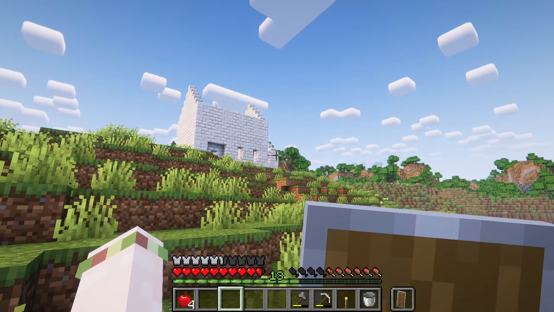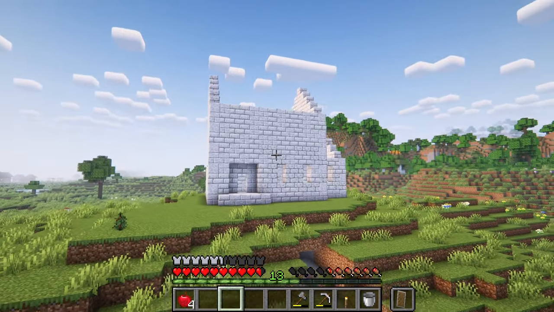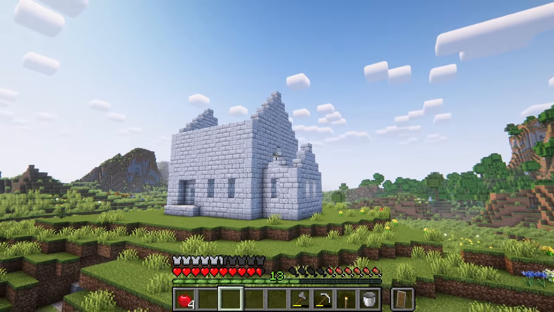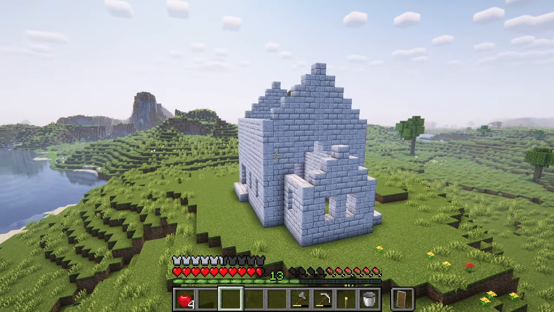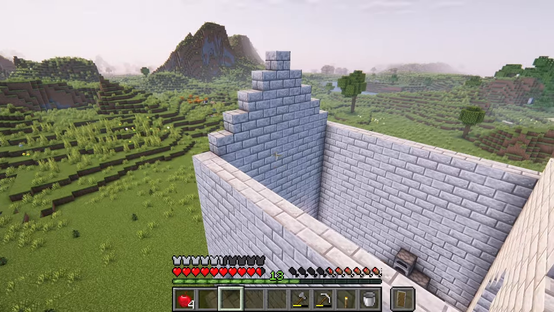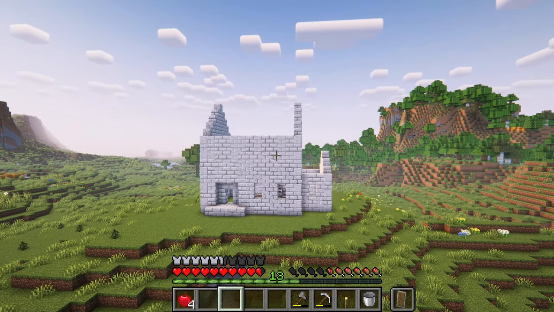So I think this is the basic shape of the house. If I pop into the free camera mode, I've got some downstairs window placements. I still need a roof. It looks a lot like a ruined house at the moment, which I kind of don't hate. But I think the next thing I want to do is pop down to the deep slate layer and get some tiles for the roof.